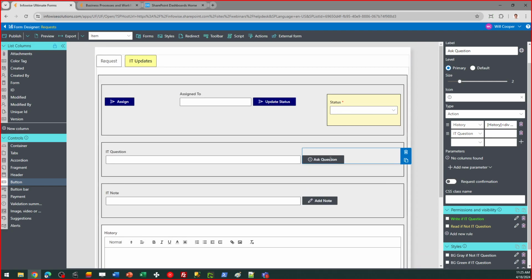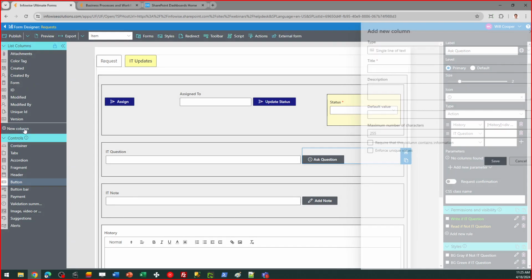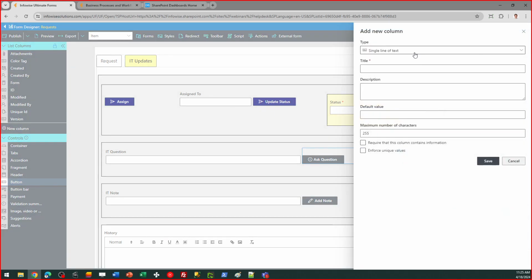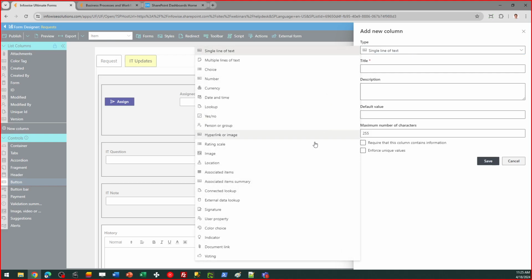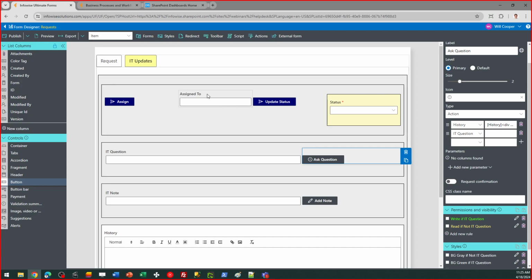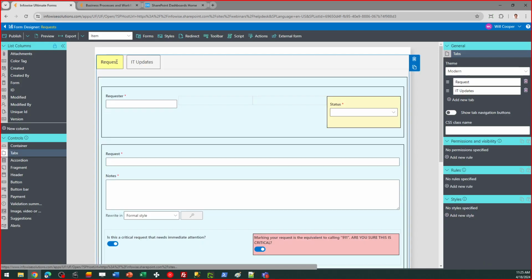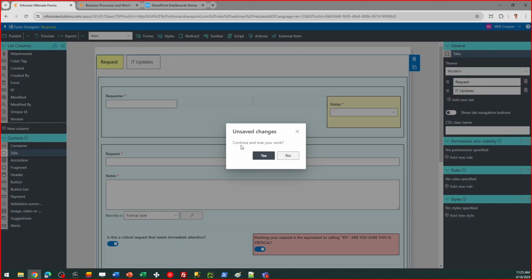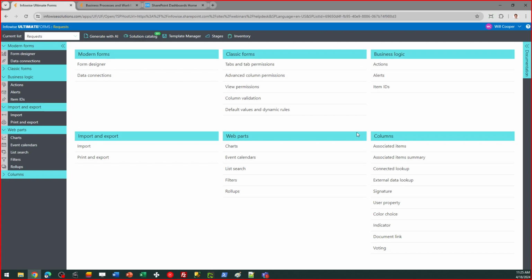Now, in your case, what you're going to do is probably add some additional sections. You're going to say, well, we need to get more information from the user, or we have a different process with our ticket. And that's fine. You can just keep adding new columns into the interface. You can do that directly from Form Designer so that you can augment what I showed in my example for the system. So in actuality, this template is a really fantastic starting point, which you can adapt easily and quickly to your own situation. All right, I'll make sure I don't save whatever I just did.